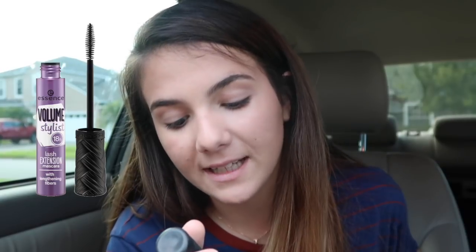Okay, so the last step every girl pretty much uses in life, and that is mascara. And I have this Essence Volume Style Mascara, and I'm just gonna put this on my eyelashes, and they'll pretty much be done. So I'm gonna put that on my eyelashes real quick. I got some freaking mascara on my eyebrow. Oh my god. I recommend just bringing like a Q-tip, but I kind of forgot about that. And also, if you like to do something with your lips, I just like to put on chapstick. It's just really easy. You don't want your lips to be really crusty and everything.